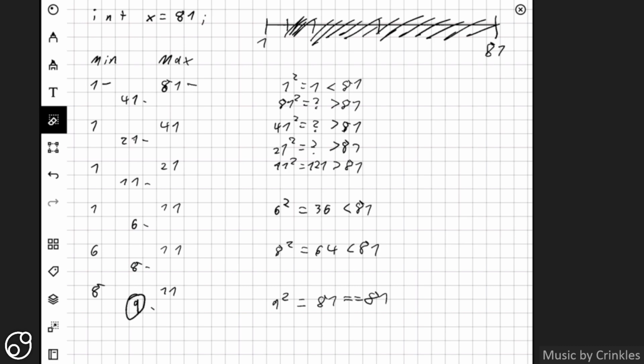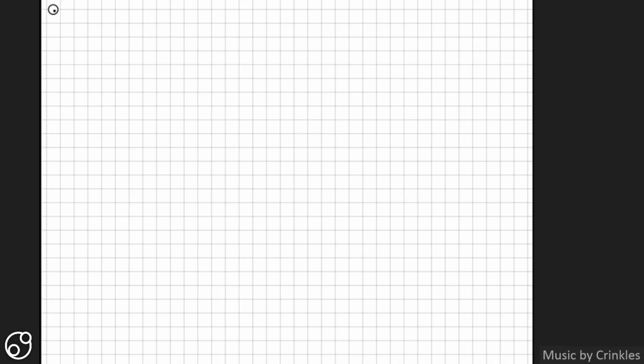And this halving, like always checking only half of the potential results, we can express this in a different way. Keep in mind, we're working with binary numbers. So, what would that be? 32, no, 16, yes. That should be it. That should be 81, if I'm not making a mistake here.